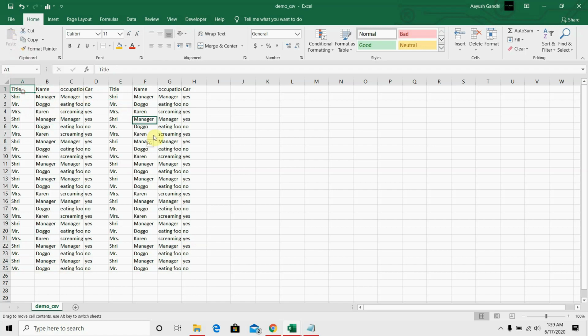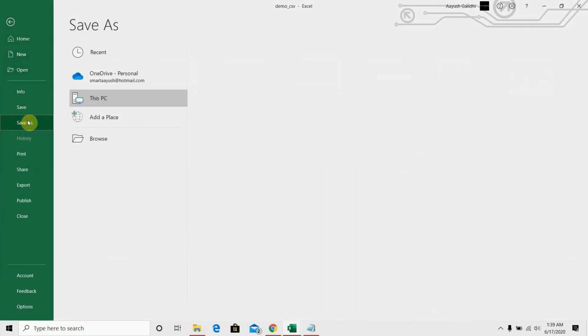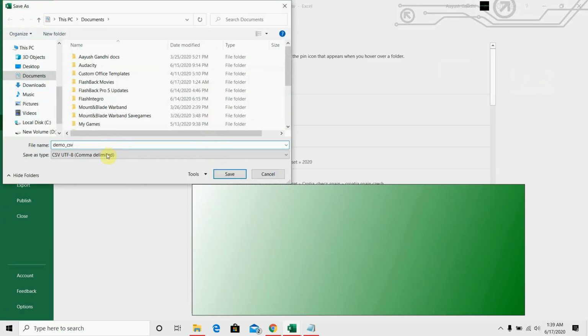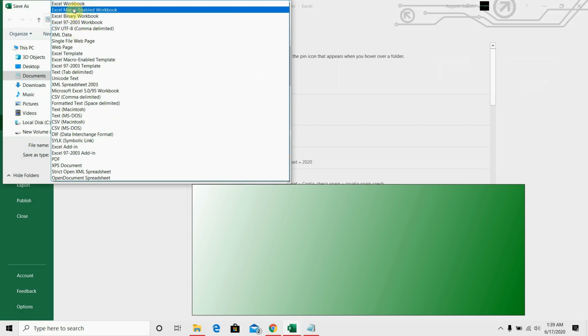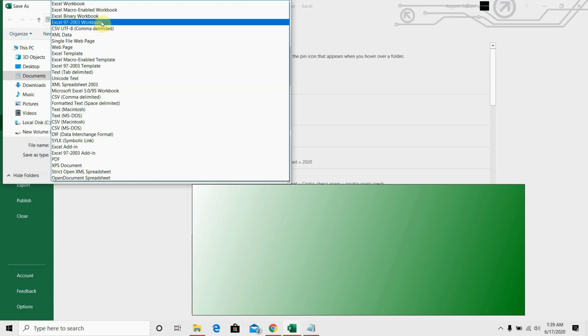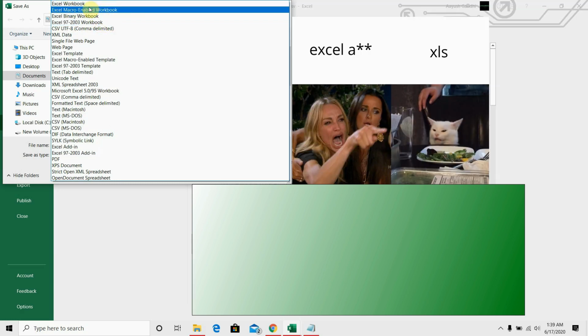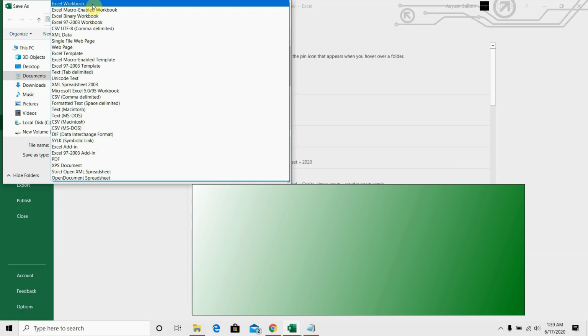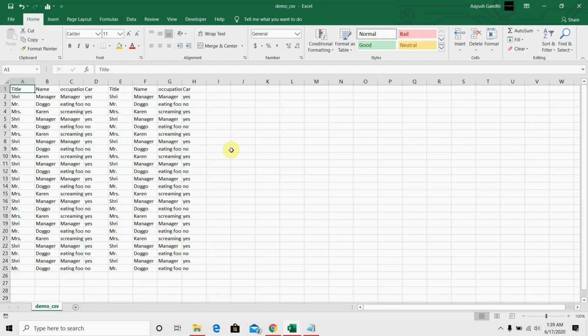You can save it as this PC. Let's save it as not CSV this time. We'll save it as Excel binary workbook or Excel workbook. Excel workbook is the new format which saves it as XML code, or you can save it as macro enabled, but as we aren't using macros, it will just increase the size. Binary workbook stores it as binary data, so it's the smallest and fastest of all Excel workbooks, or you can store it as an XLS workbook. Excel workbook by default is now XLSX. Okay, so let's save it as that, save, and now we're done. The file is ready.